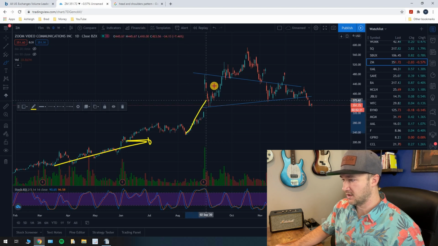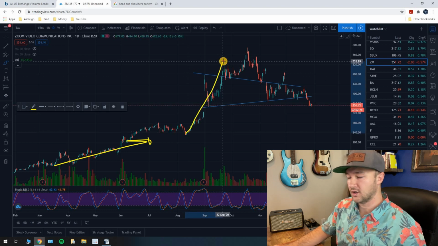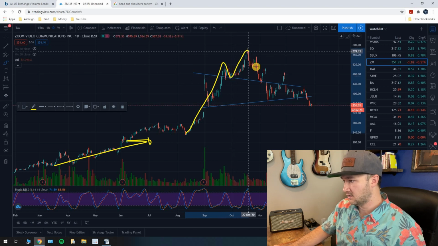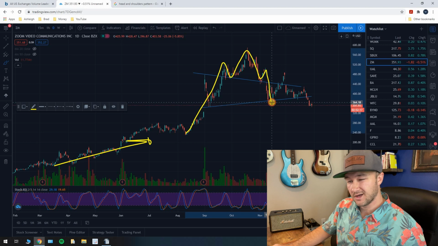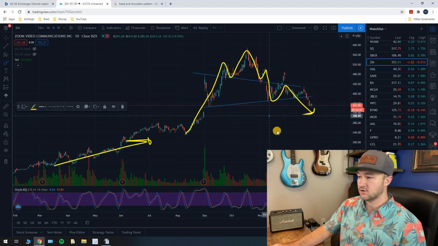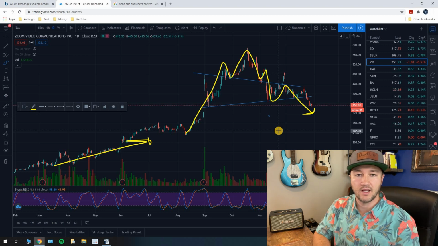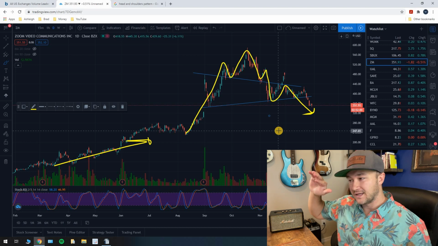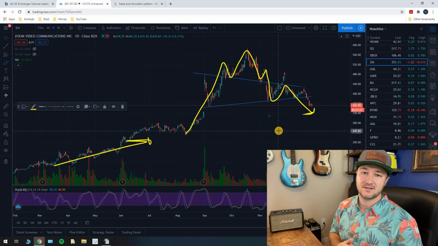We got this bull trend coming up into it. You got a head. You got a shoulder right here. Touch the neckline. Head. Touch the neckline. Shoulder. We head under, break down under that neckline, come up, touch the neckline, and we are starting our downward trend. Okay? So that is another head and shoulders that is playing out on Zoom, and this one is further along in the pattern. It's already come up and kissed that neckline, and it's starting its downward trend.